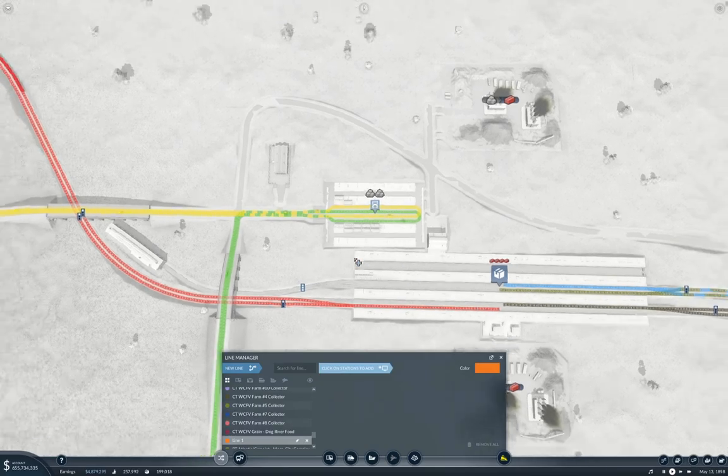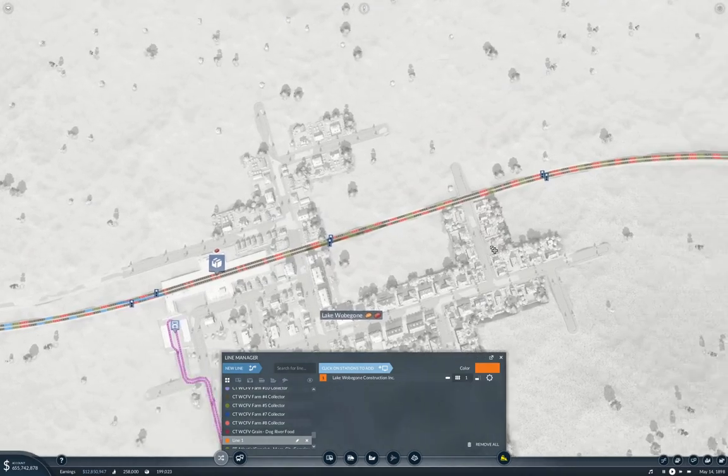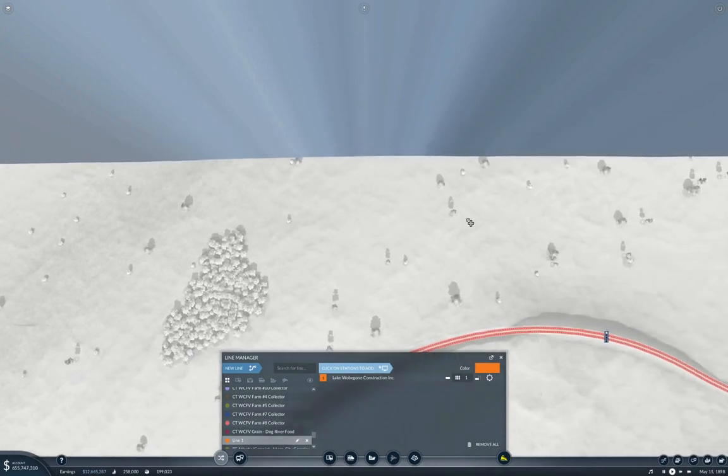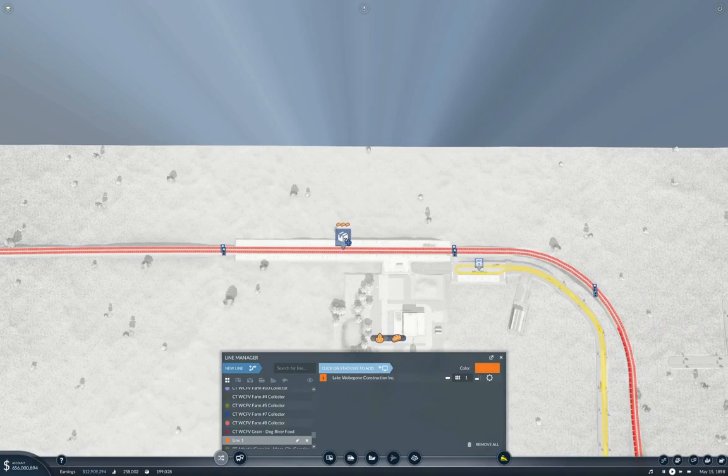So it's a new line, and we're going to go from here, and we're going to go way over here. Way over here. Way over here. Bam. Now that's obviously not going to work until I put a crossover thing there. But this is going to be Dog River construction materials delivery. Yeah.